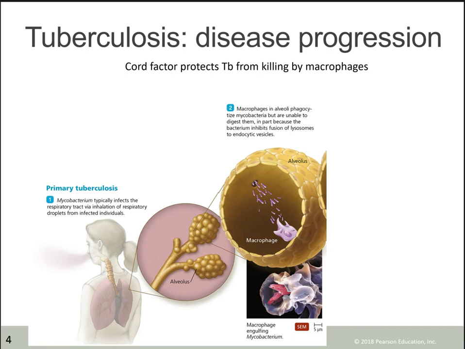So if you've forgotten where the alveoli are, they are really deep in the lungs. They're basically the little air bubbles that collect air from oxygen being breathed in at the very end of the lungs. And remember that this is highly vascularized and that there are alveolar macrophages present in the alveoli. And in fact, tuberculosis takes advantage of that and infects those macrophages, as you can see here.